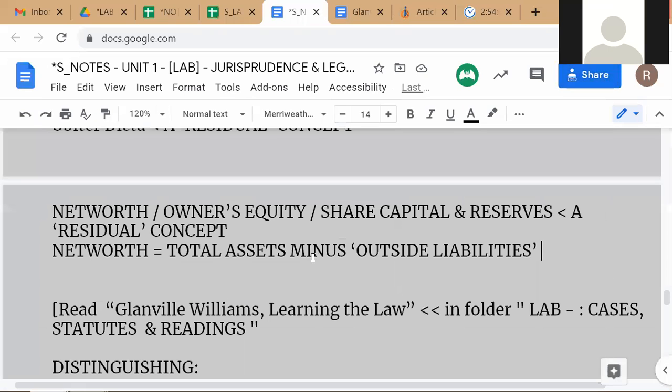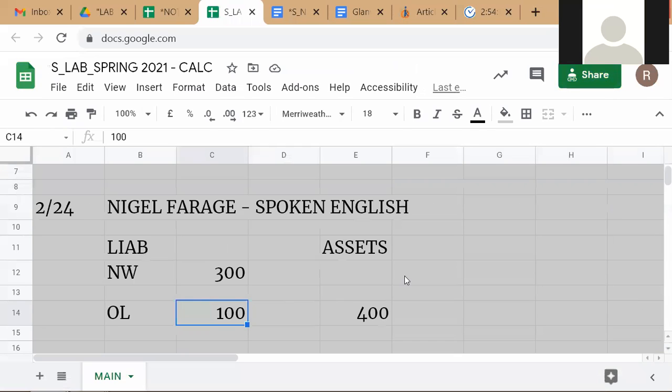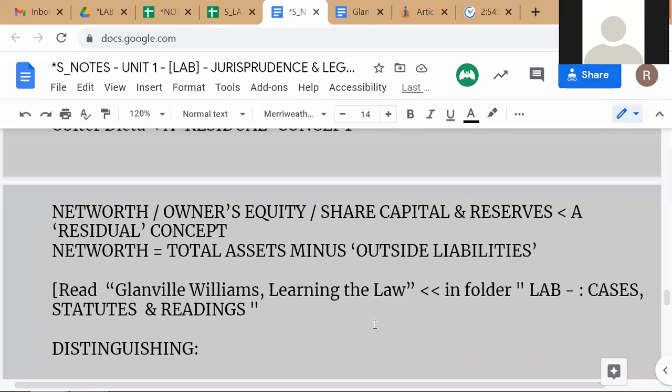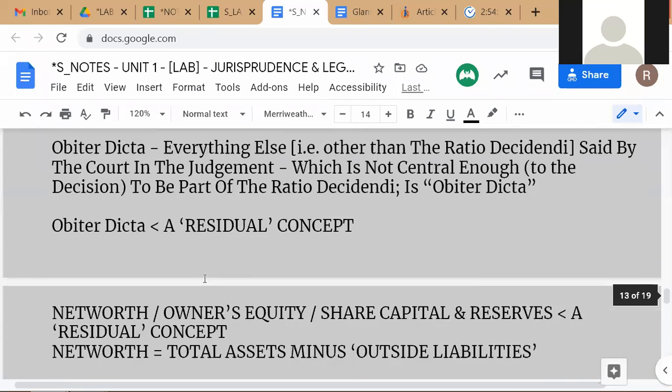Okay, so just doing a quick recap on accounting, because some of you don't come from an accounting background, and sometimes I have seen even with finance students that they are not clear about their accounting. So please make sure this is a quick recap. Everybody understood what I did just now in terms of net worth being a residual concept, with all your business students? Maybe I repeated some stuff, but I hope everybody understood. Yes? Okay, great. Excellent. So maybe I was wasting my time doing some very basic stuff, but I'll just do it quickly because I have seen in the past sometimes people are not 100% clear. So you learned another term called the residual concept.